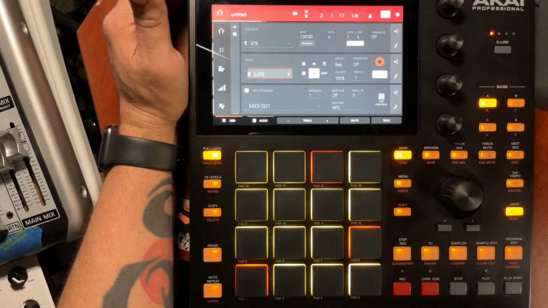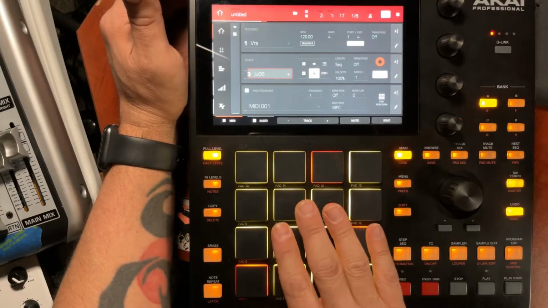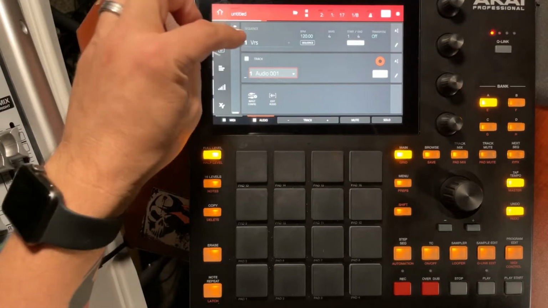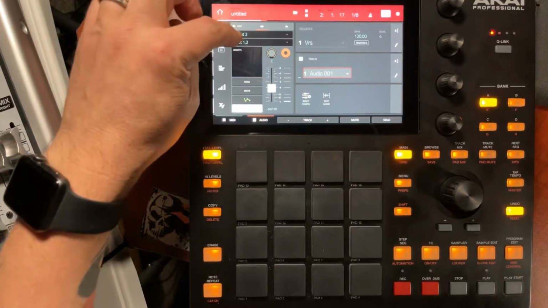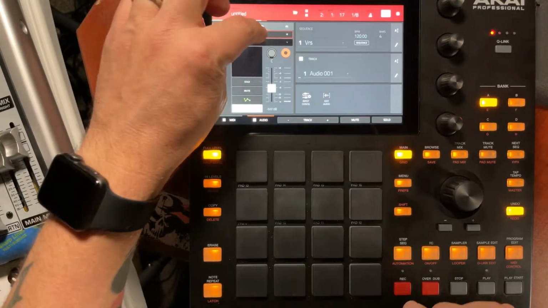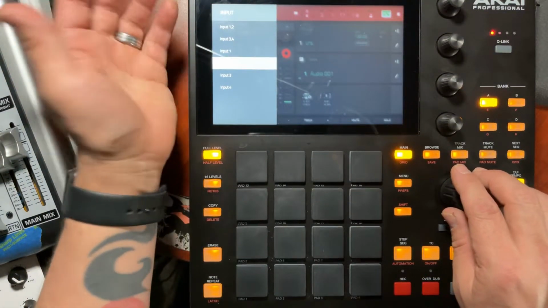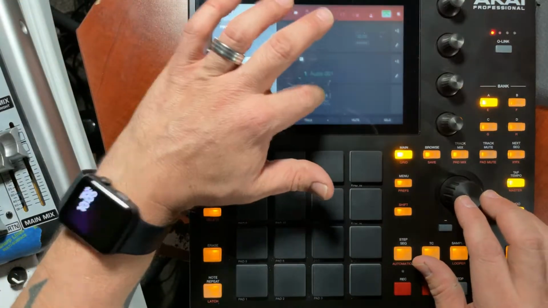into the Akai. I'm going to go ahead and just take that input right out. All right, guys, so let's go ahead and quickly make an audio track here in the MPC-1. So you have to go into your audio tracks. Okay, here you want to usually open up the eye here, and you want to make sure that your input is set into the right input you want. So right now, the JU06 is hooked up into input 2, so I'm going to go with that right now, okay?